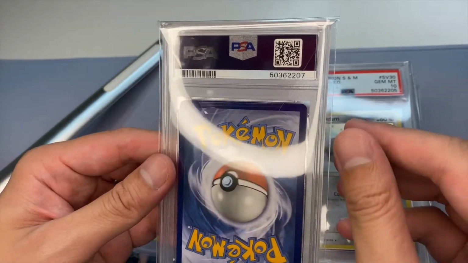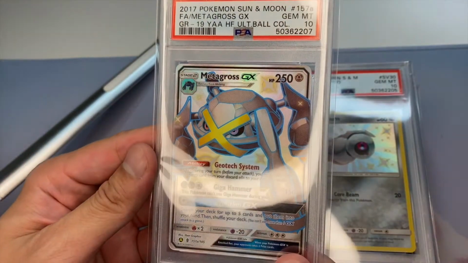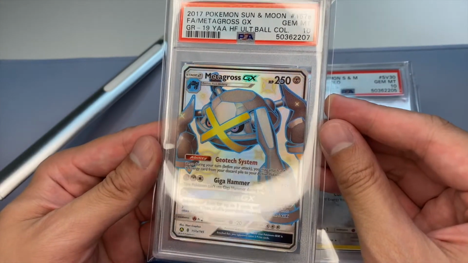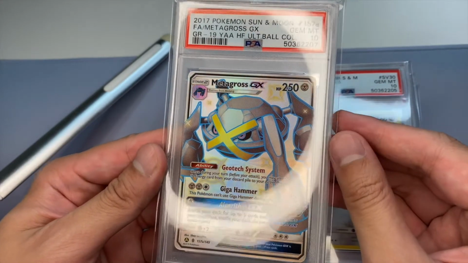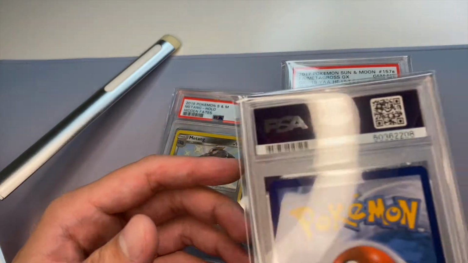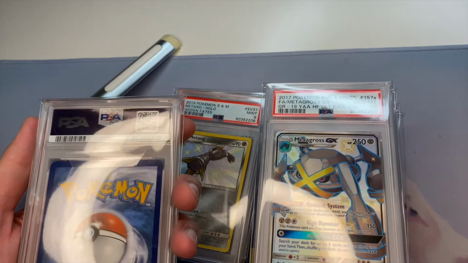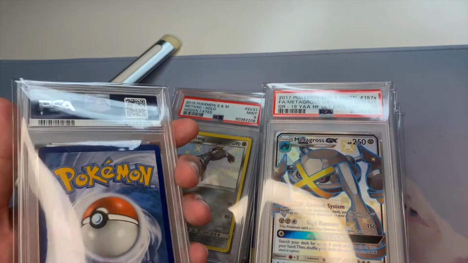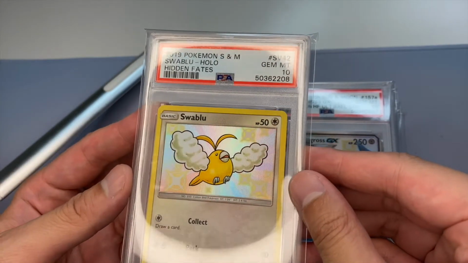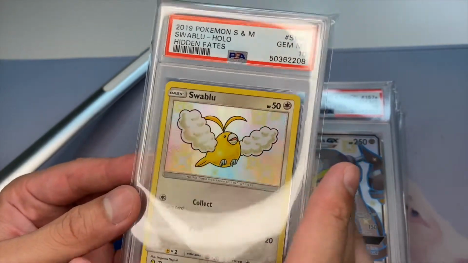Next card, if I remember correctly, I put these in order, so this should be the Metagross. Let's see. Yes, it is. It's a PSA 10 Metagross that came in the Ultra Ball collection. We scored a PSA 10 in this. I am beyond happy because these have been going for quite a bit. The reason why the Metagross and the Zoroarks, unlike the main set, they came in those promo boxes, so it's very hard to get those now. If you look at the prices for the Hidden Fates, any of the super premium collections, you know those prices are really high. It does not justify the price for the promos.